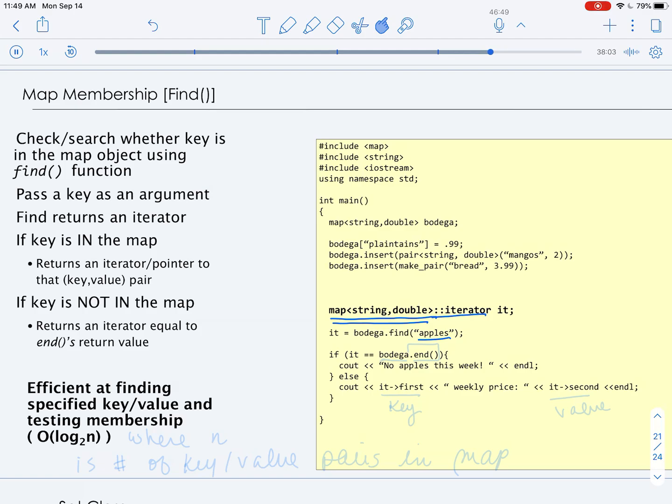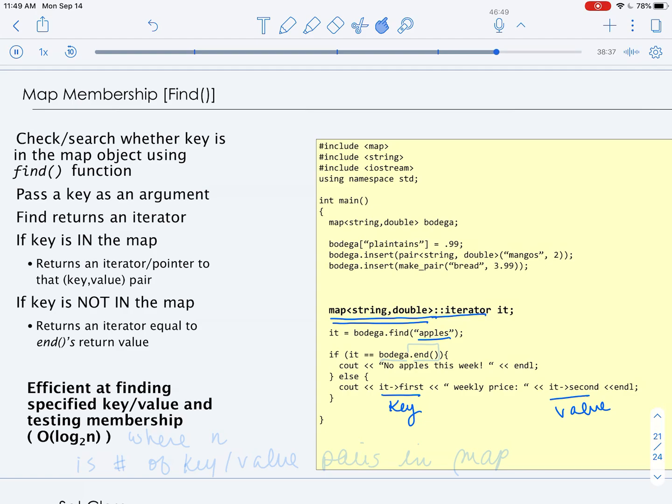If the key that we've passed to find is in the map, it will return an iterator to the corresponding key value pair. And just as before, if you want to get the key, you would use the iterator with the arrow operator and get first. If you want to get the value, you use the arrow operator and second. So that's how we can use the iterator as though it is a pointer into the key value pair.